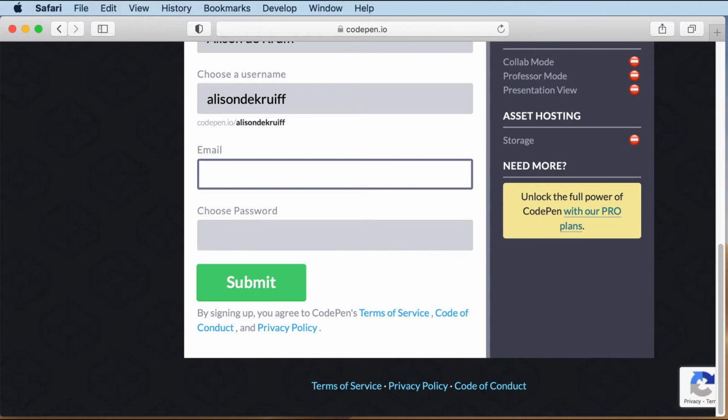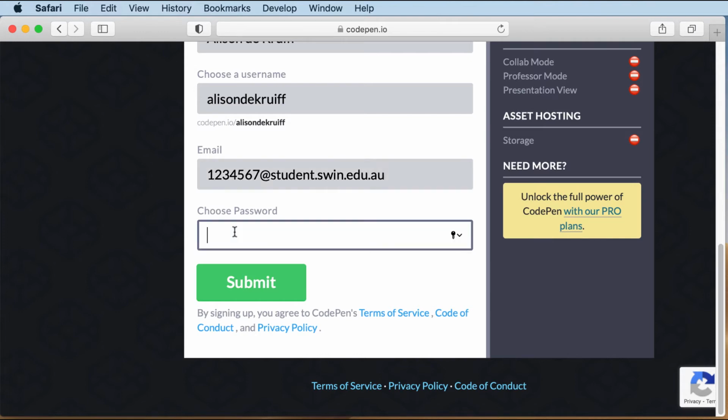So it might be something like 1234567 at student.swin.edu.au. Do check what your email address is though, and then create a nice complicated password that no one else is going to guess. A good idea can be to use combinations of words together.